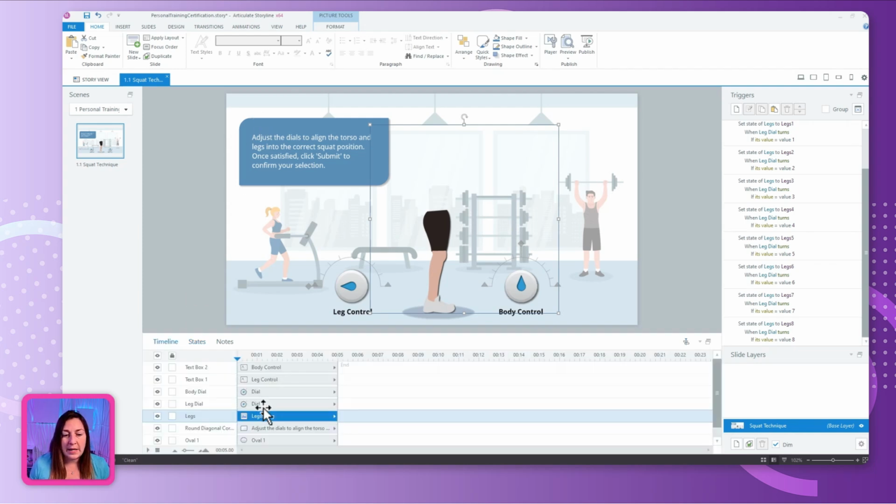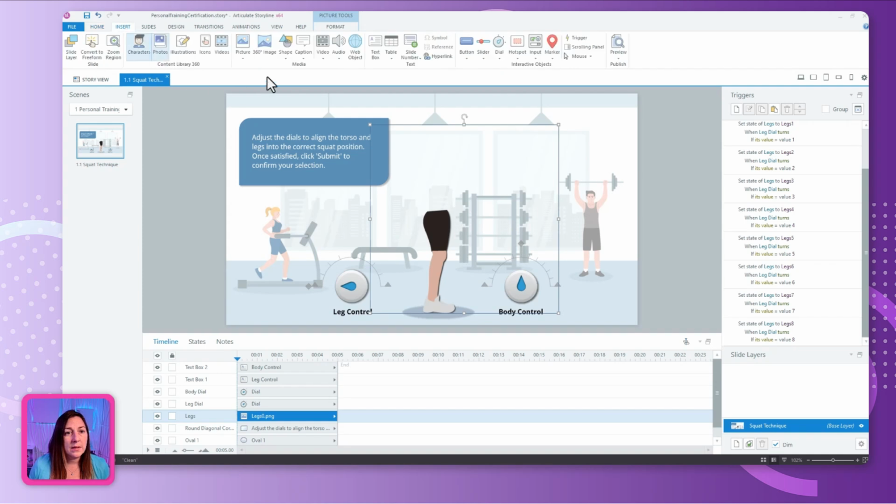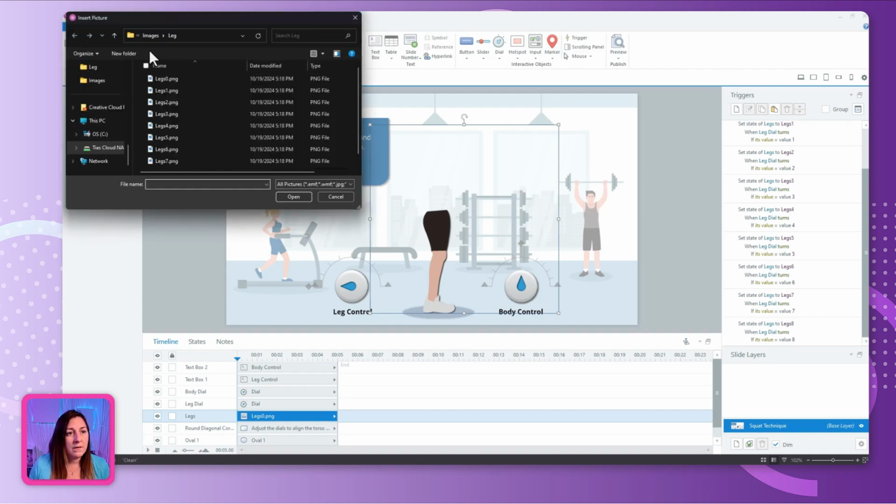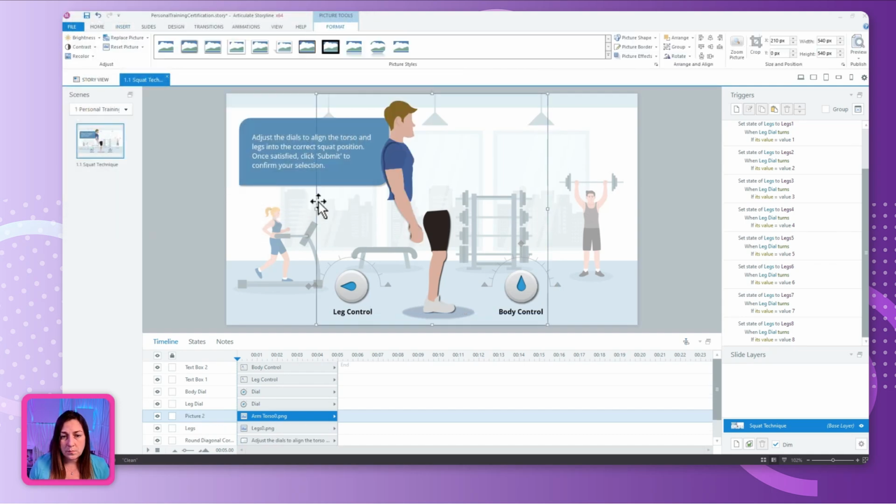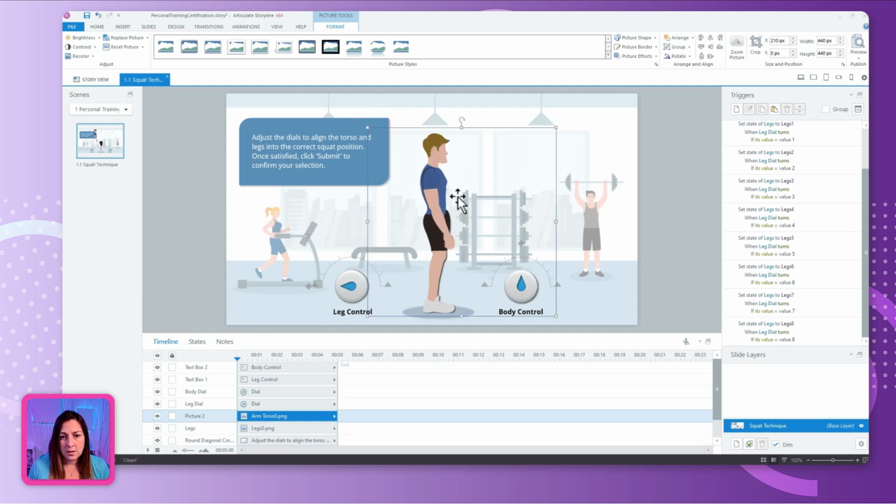Let's go ahead and bring in our torso. So let's insert picture, find our torso, bring in 0. Change him to the 440 as well. Line him up over here. He almost seems a little small.